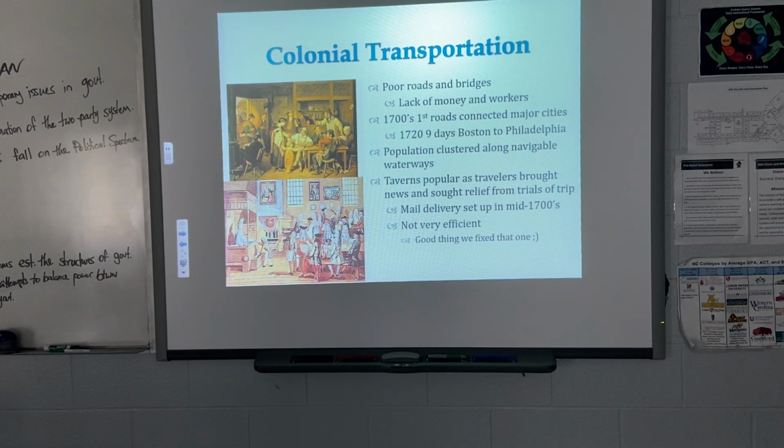Colonial transportation in the day: roads in 1700s America were extremely bad. Not until the 19th century did they even connect large cities. It took a young Benjamin Franklin 9 days to get from Boston to Philadelphia. Not only were they bad, they were extremely dangerous. People who would venture these roads would often sign wills and pray with family members before embarking. As a result, towns seem to cluster around slow, navigable water sources like gentle rivers or the ocean.